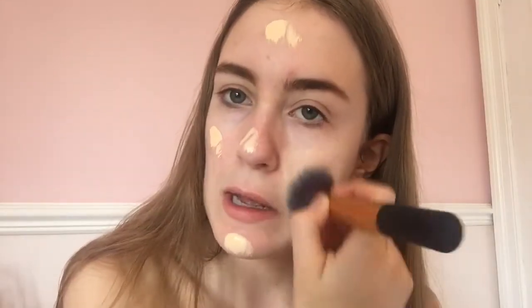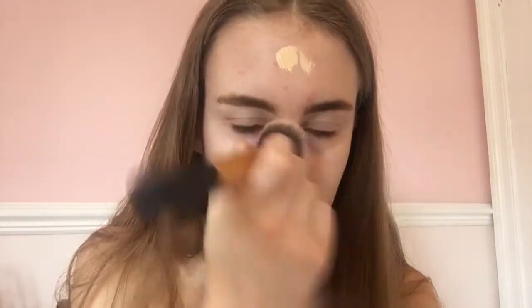I don't get it. Buffing brush, this is amazing for foundation. So I'm just going to go a little bit on here, and in case you're wondering, this is in the shade Ivory. It just goes all streaky. Can you see that? Look at all those lines on my face. That's why I don't like this foundation. This makes me look like I've died for a year and then come back alive again. This is so bad. Can you see? Look, that is minging. No, 100% no.